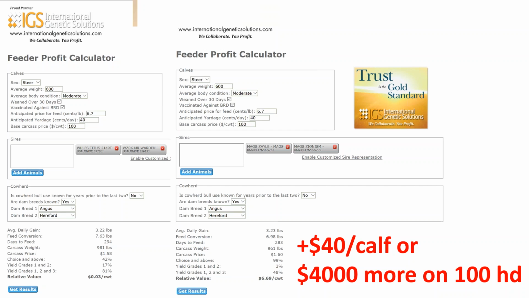We equate the EPD to the actual phenotype. The phenotypes we're getting from the Meat Animal Research Center. If you go to Meat Animal Research Center, it says the average Angus carcass is, I don't know, 900 and some pounds. The average Angus marbling is 5.2, and those kinds of things. That's where we're getting the phenotypes. We're mapping them onto the EPDs, and that's how we come up with this average steer.